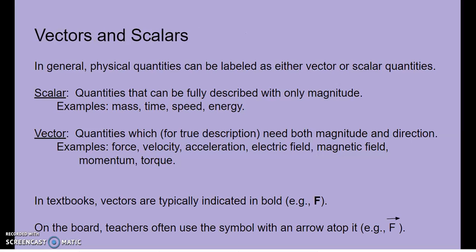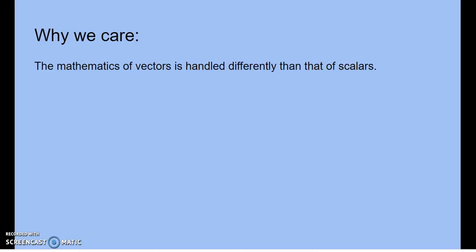Generally in textbooks you see vector quantities being bold-faced or sometimes with an arrow over them. Now, why do we care? Well, we care because the mathematics of vectors is handled a little bit differently than that of scalars, especially because vectors being directional sometimes require us to break them into components. That can be left and right, up and down, plus and minus components. But when we talk about things like torque, it's a little bit stranger. Sometimes we actually have to introduce a clockwise torque or a counterclockwise torque. So more about that to come shortly.